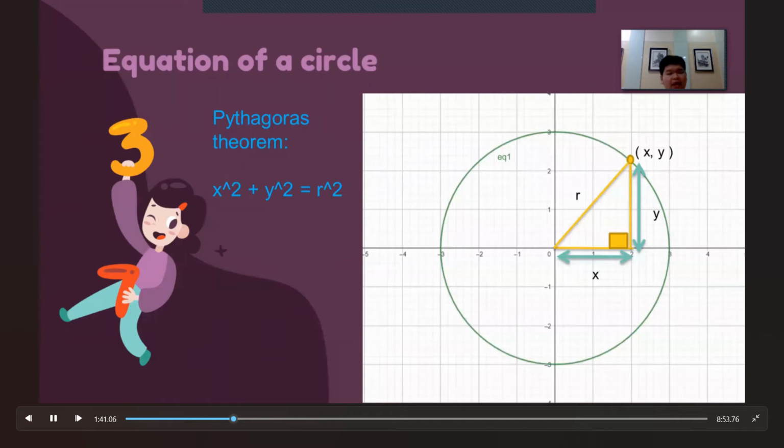From this diagram, if you could connect the origin to any point in the circle and draw the horizontal and vertical line connecting both points, you obtain a right-angled triangle. The good old innocent days when we were asked to find the hypotenuse of a right-angled triangle. How I miss them. Anyways, let's not be sidetracked here. All of you should be exceedingly familiar with this equation. And yes, I am talking about the one and only Pythagoras theorem. Thus, we can say that the equation of the circle is equivalent to x squared plus y squared equals r squared, r representing the radius.